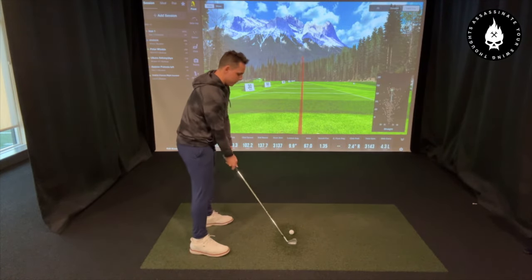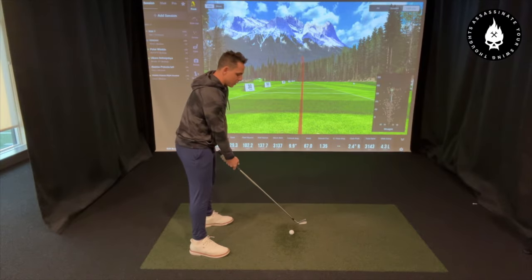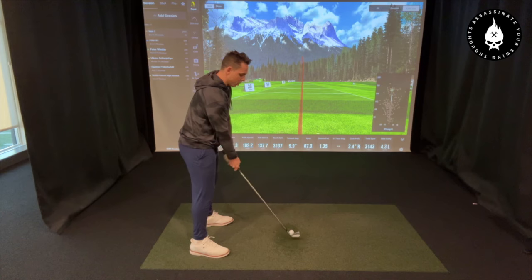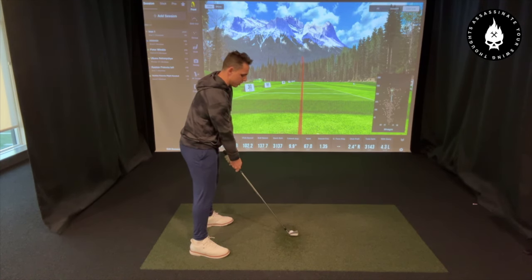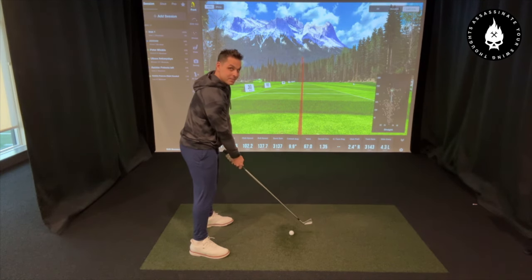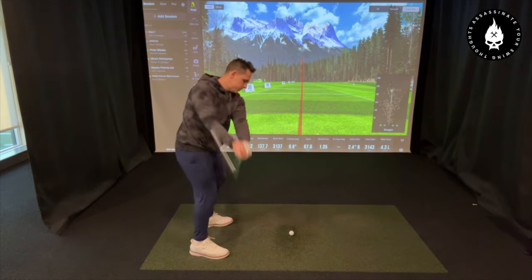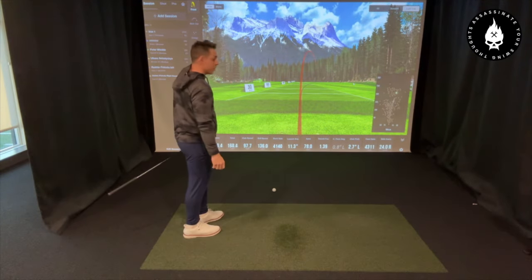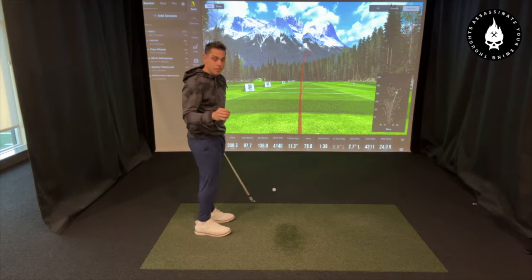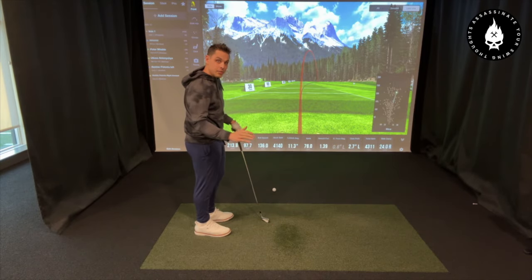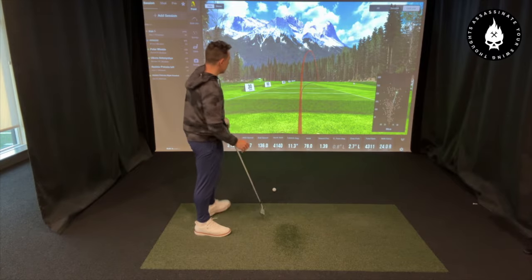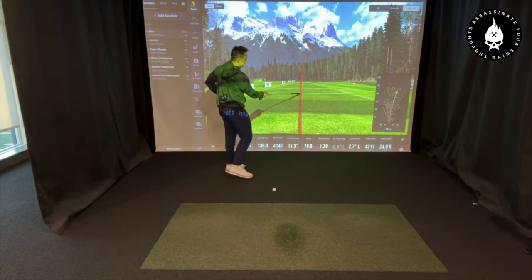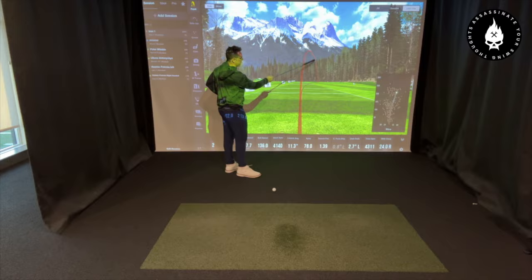So I line up, ball position's a little forward. I'm trying to minimize how much I'm hitting down on this particular shot because this will help me manage the club path. And then I keep my face square to my target line, and hopefully I'll hit a nice big fade here for you. And there you go. So this is very important. I kept the angle of attack a little bit more shallow. I started the ball directly down my target line, and the ball faded to the right.